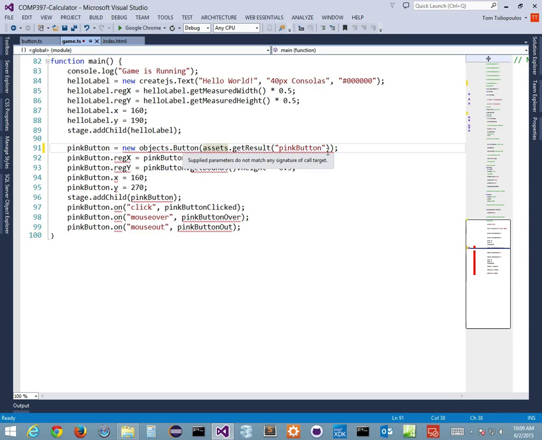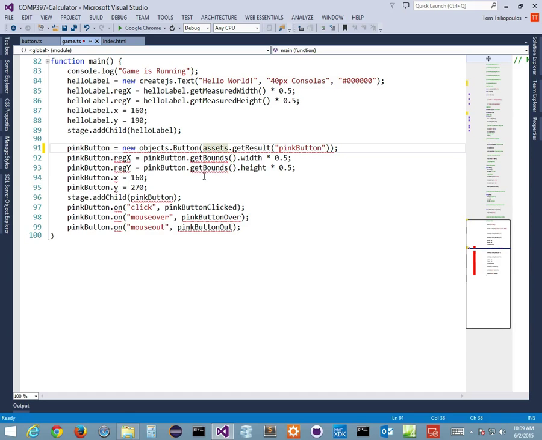It's giving me a bit of an error. How come? It says supplied parameters do not match any signature of the call target, right? We're going to talk about that in a second. Because what am I sending to it when I'm sending in this get result? It's a blob, actually, is what it is, right? That's what I'm listening for, this blob. It's supposed to be of type string, assets.getResult. That's what I'm supposed to be getting, but I'm not. And we'll talk about that in a bit. Okay, let's get to the next piece.